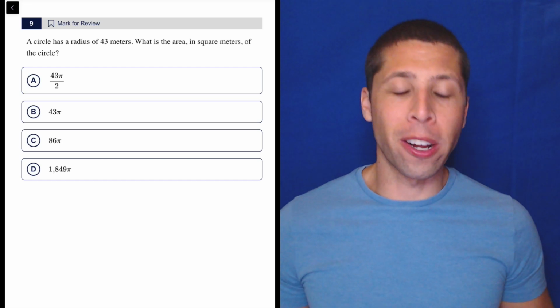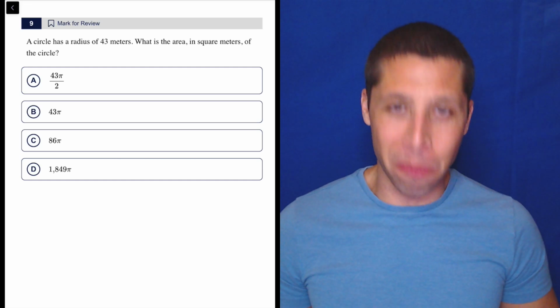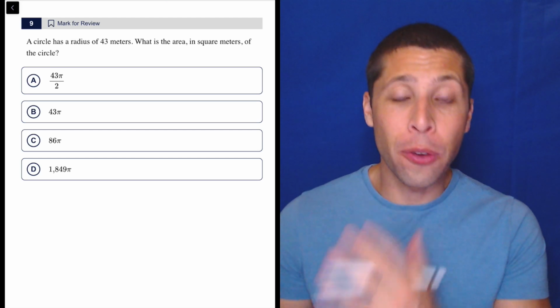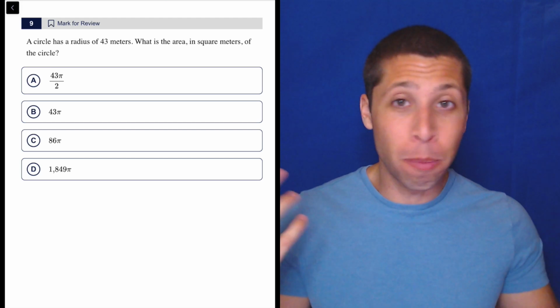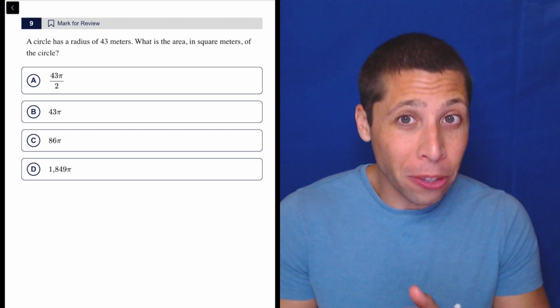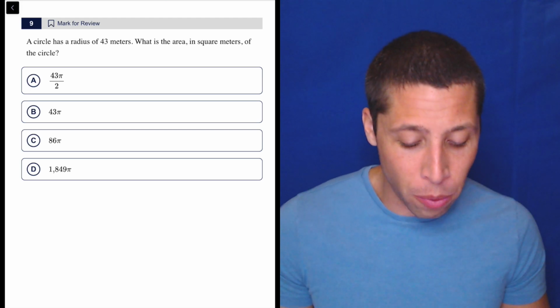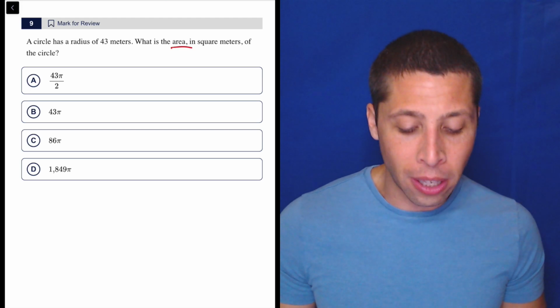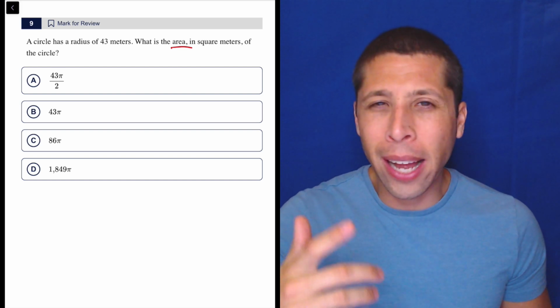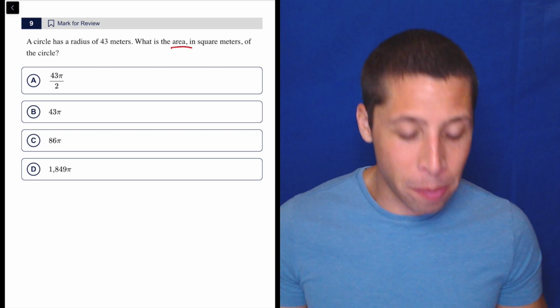Now, if you got this question wrong, it's almost certainly because you just didn't do your homework before you took this practice test. Look at the test preview feature in the Blue Book app to just play with the buttons and see what you got. They give you the formulas for pretty much every simple geometry situation. So when they talk about the area of a circle, some of you are like, oh my God, what's that formula again? You don't have to worry about it. They give it to you.